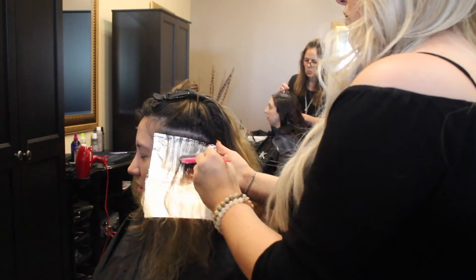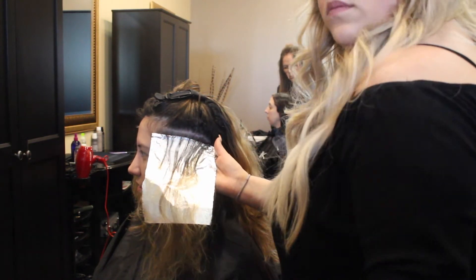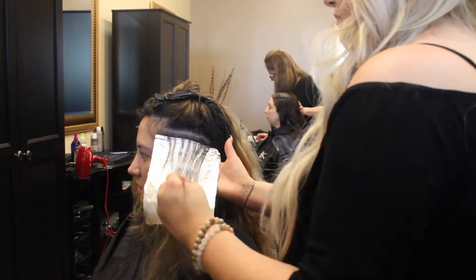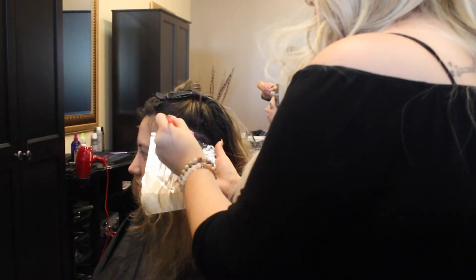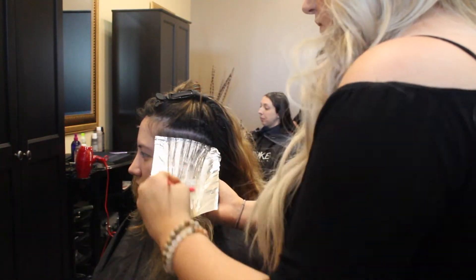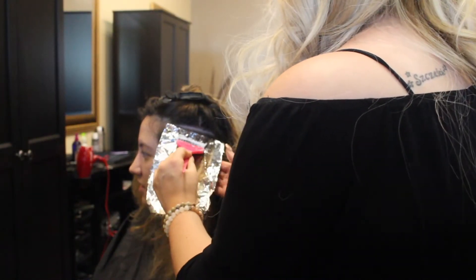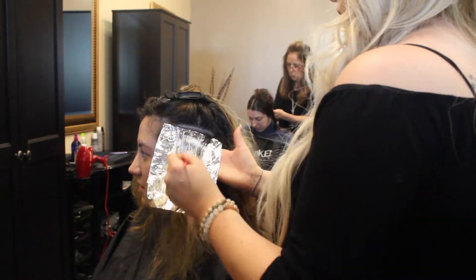For this next client I'm doing a full highlight with some baby lights, just a standard highlight. We want it to go a little bit lighter and she has very dark hair, so I used 30 volume to touch up the highlight and then just to kind of pop open the cuticle a little bit to take a toner better, I'm running it through the ends with 10 volume just to get it a little bit lighter. I definitely used Olaplex as well in all of these formulas that I did today.